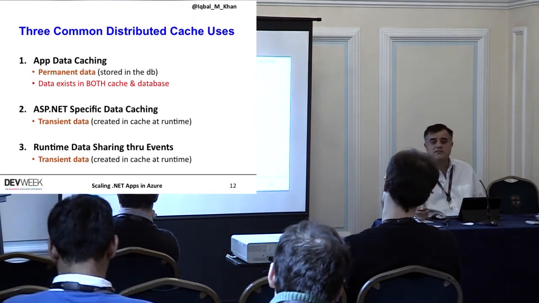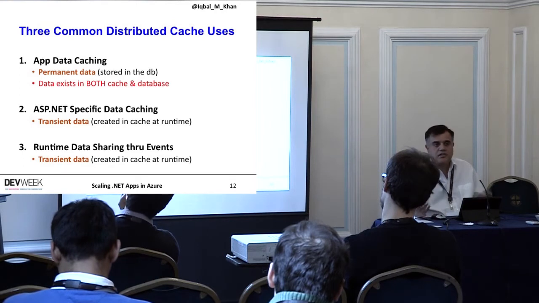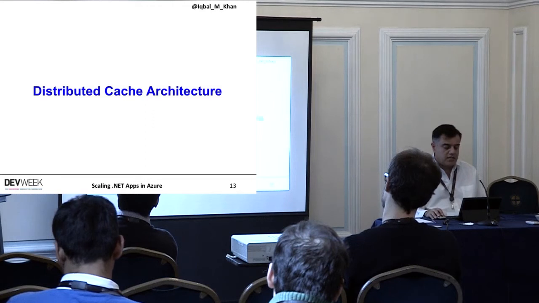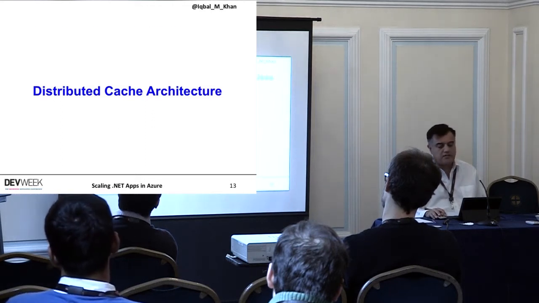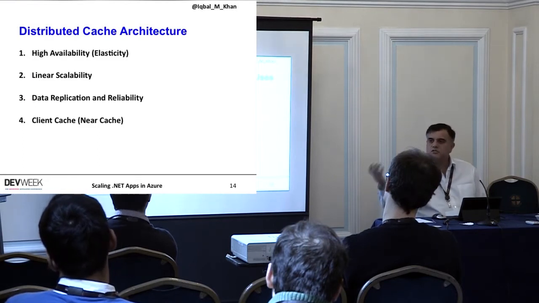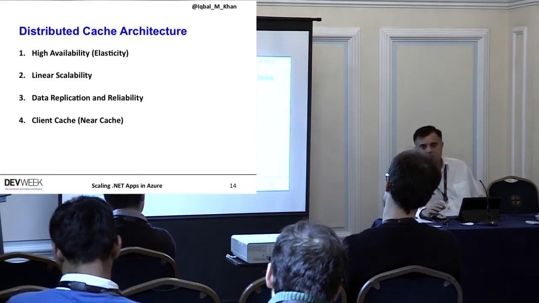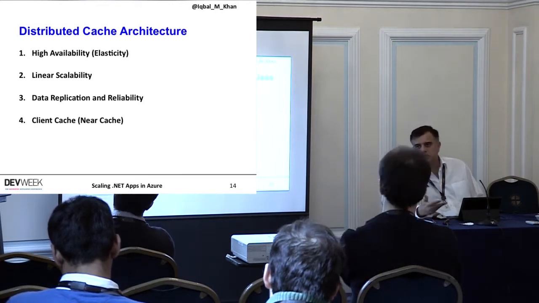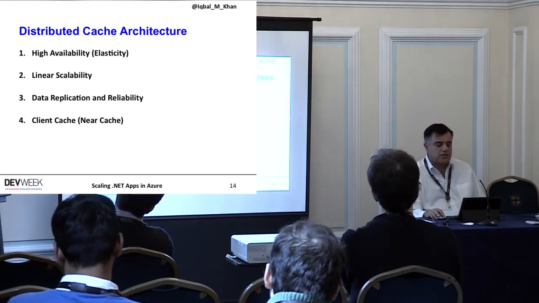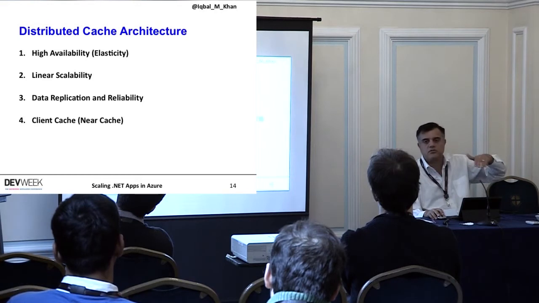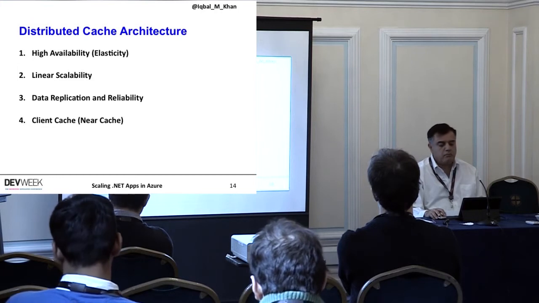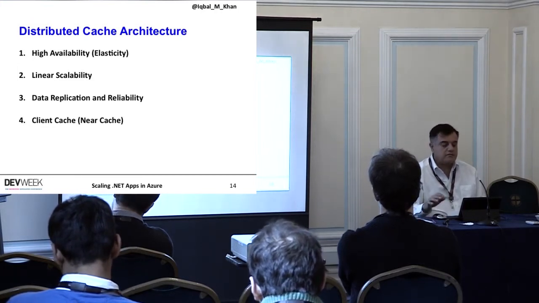Because a distributed cache lives in your data center, it is like your database. If it goes down, your application could go down, especially if you have transient use. In the case of application data caching, you still have the database to go back to. You'll take a performance hit, but the application will keep running, although you don't want to take that hit, because the whole reason you're using this cache is so that you can handle peak loads, which, if the cache goes away, are also going to become a major problem. So high availability is very, very critical. Any distributed cache that is half decent should address this.